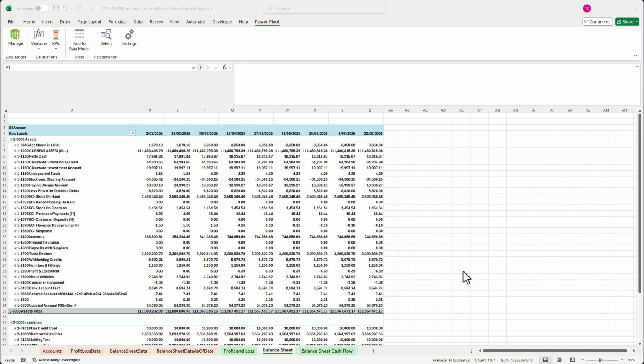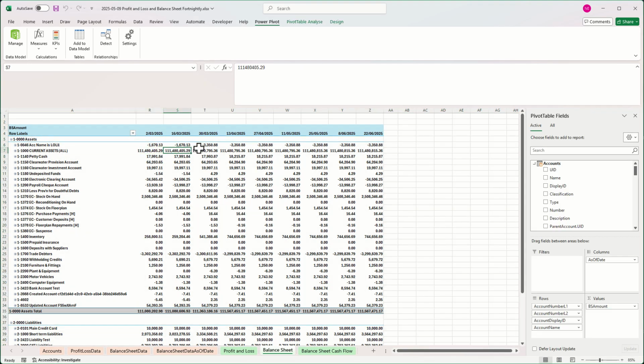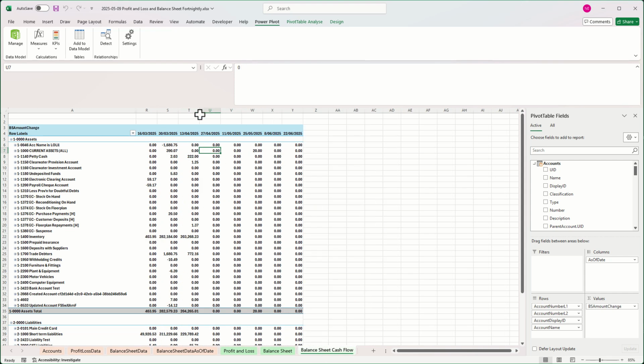Now to explain why being able to calculate DAX tables can be useful, we've got the following scenario. We've got a balance sheet report that gives us the closing balance values for every given fortnight. And what we want to try and do is produce a balance sheet cash flow report that gives us the movement between the closing balance of the previous fortnight and this fortnight.